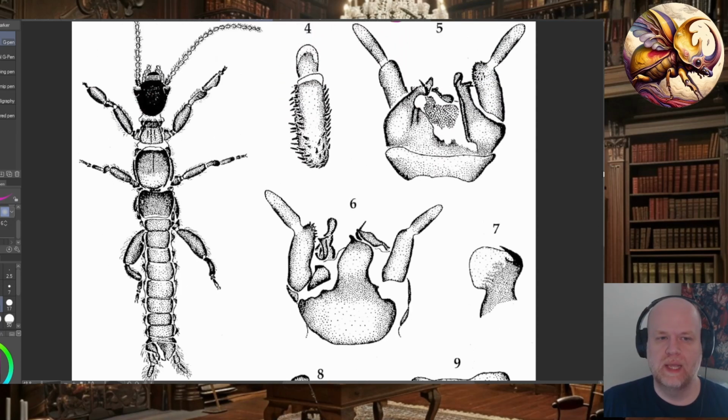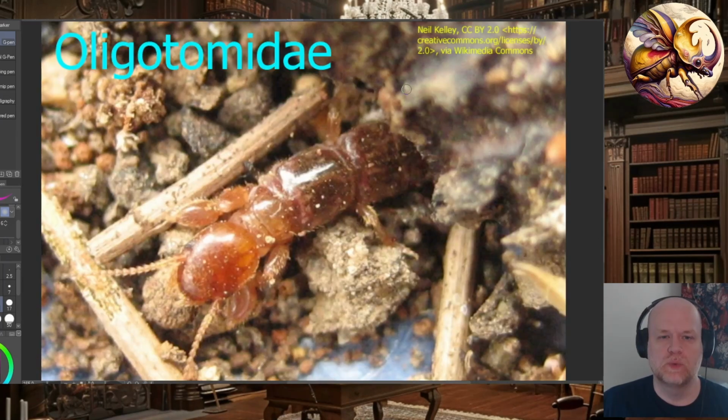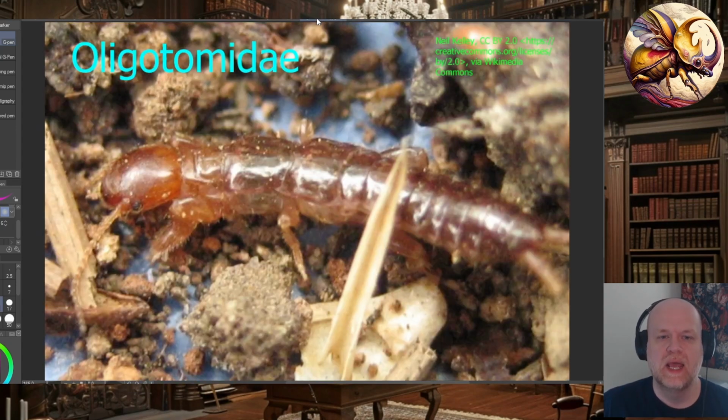This would be a wingless adult. Whereas with the Oligotomids, again, they're frequently wingless. You cannot identify these wingless adults, and there's not much to look at. So if you collect an Embioptera, you might just leave it at that. I wouldn't try to do an identification of these unless I had really good tools, a really good microscope, and a little practice.